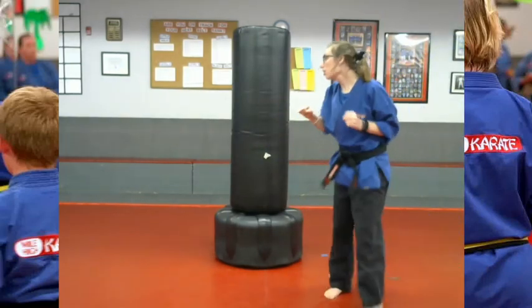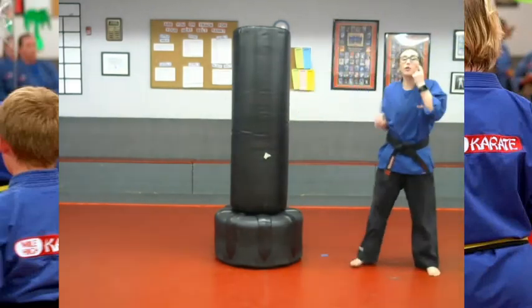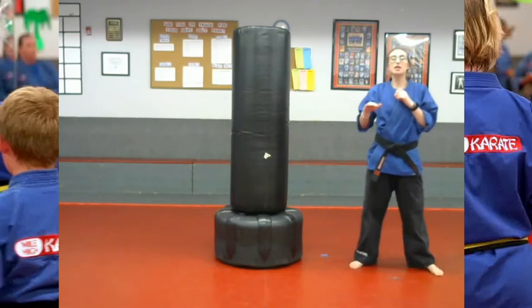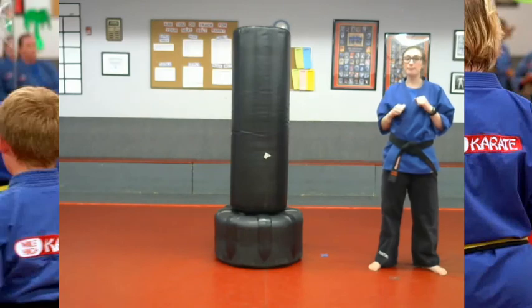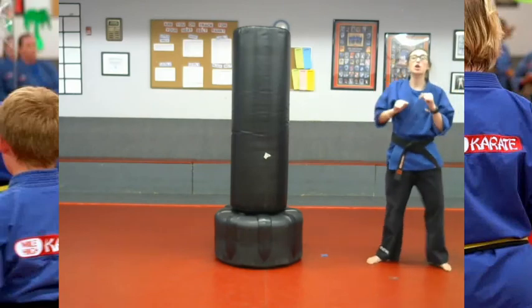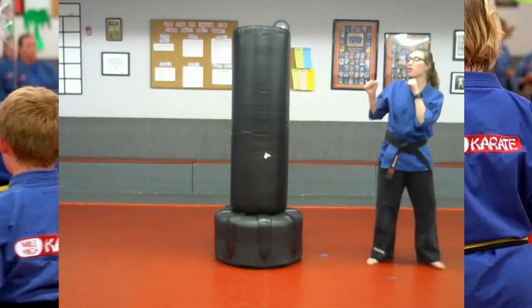We're going to do 1 kick. Then we're going to keep building up. Now, we're not keeping it up in the air doing multiple kicks. That is called blitzing, and that is a bad idea to do in sparring. We are setting it down in between. So I want to see 1 kick, and go.